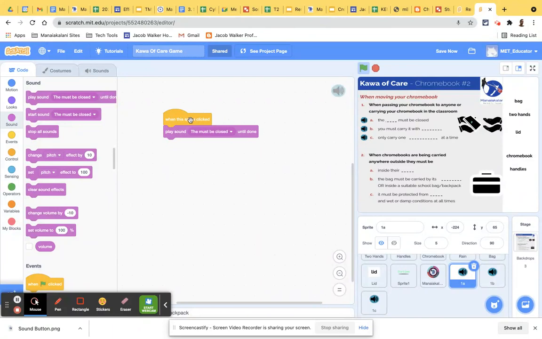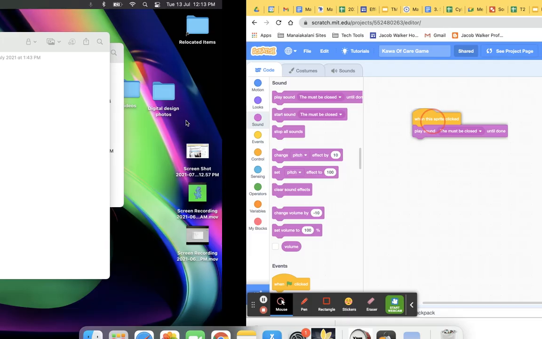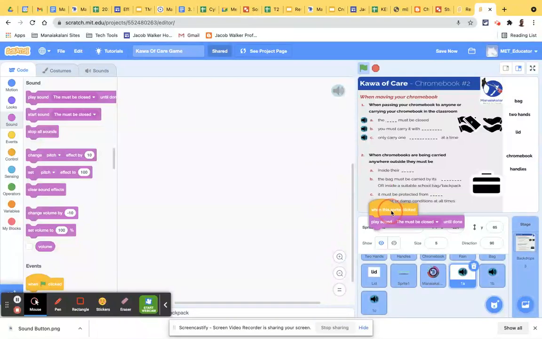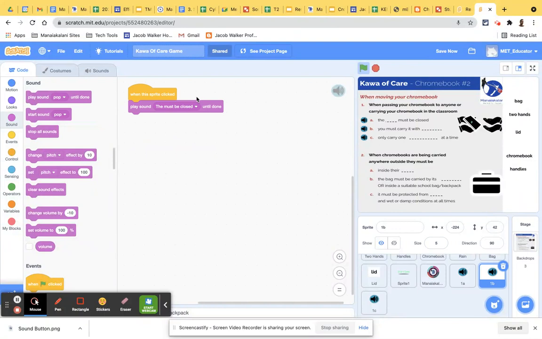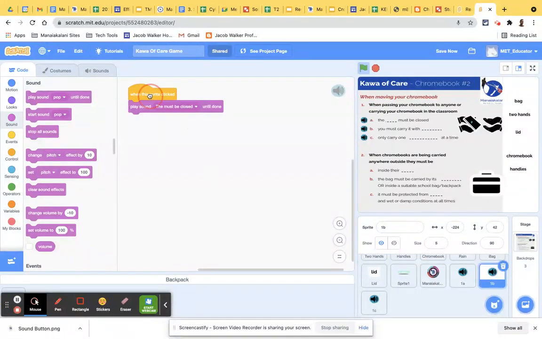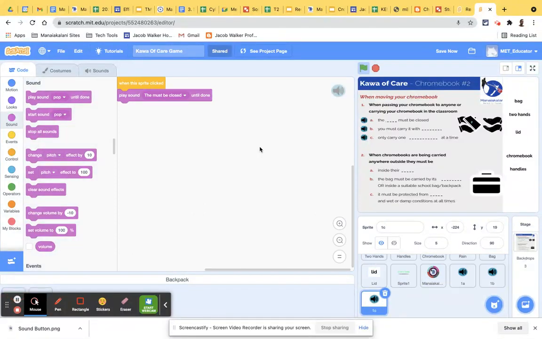Now, a good handy tip for this is I can actually just click and drag this onto the next sprite. And when I go to the next sprite, it's actually already going to be there. And you can see it's not in my 1C yet because I haven't put it there. So I can do that. Or alternatively, you can actually use your backpack and you can drop it straight into your backpack. And as you can see, it's now loaded. And I can go into 1C and I can drag and drop the one that I want out onto it. Cool. So that concludes how to add sound files to your Scratch project.